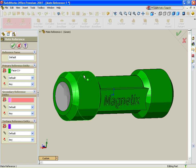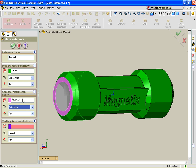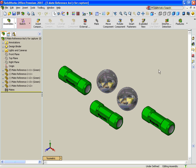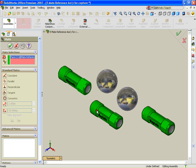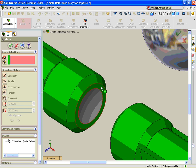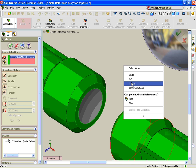And from here I could specify that that face there always wants to be concentric and that this face here always wants to be a coincident. But I'm not going to capture it that way. Since these are magnetic and these spheres are metal, it means that it will stick to these or to itself. So to accomplish this, I'll use a standard mate and go ahead and make this concentric, and then I'll do a coincident between this face and the other one.